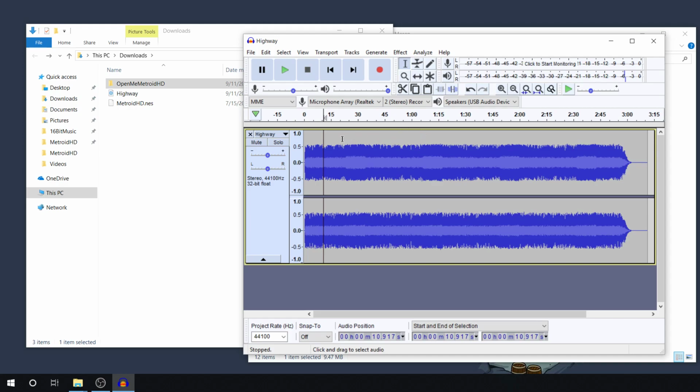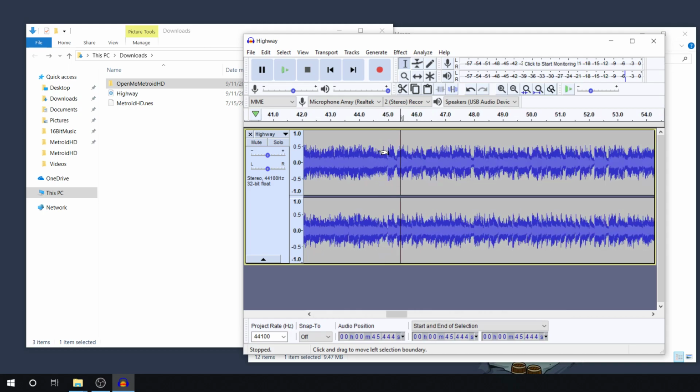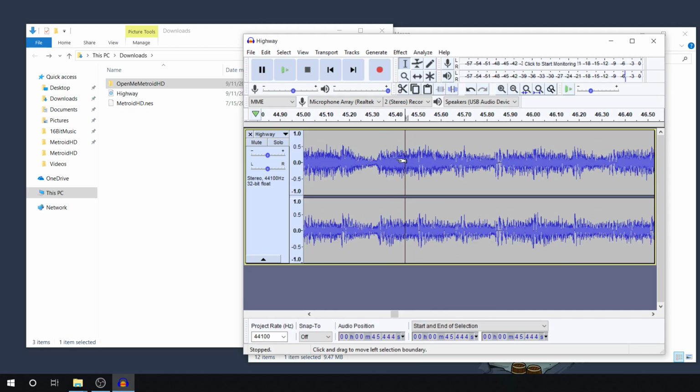If you click somewhere and press spacebar, you can advance and go back using the left and right keyboard buttons, and we're going to do that to try to find a good repeating point. So I'm going to hit the spacebar. Okay, I think it's right about there. To make it a little more precise, if you hold down the control button and you have a wheel on your mouse, you can scroll up to zoom in. Okay, I think it's probably about there. Let's hit the space bar. Okay, that sounds about right.